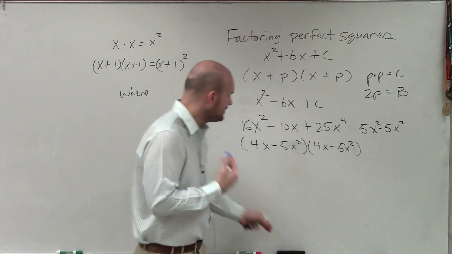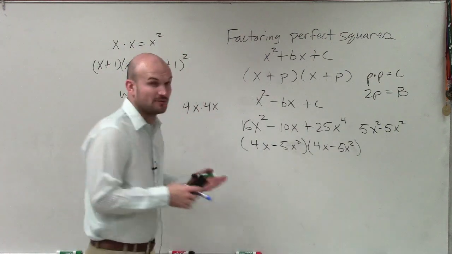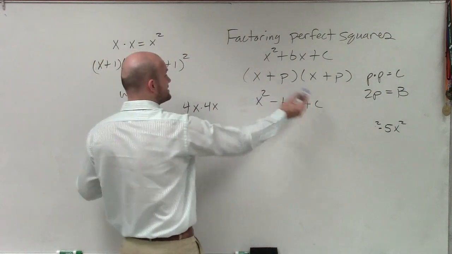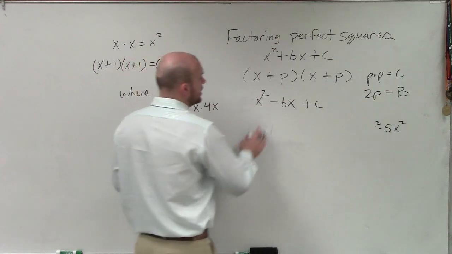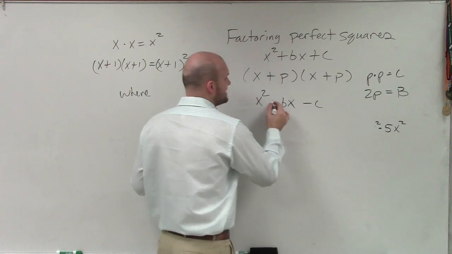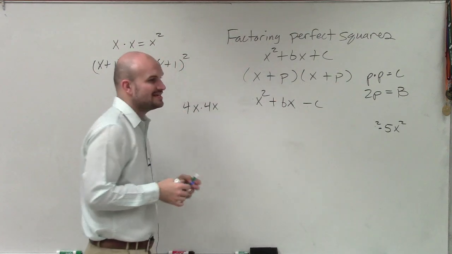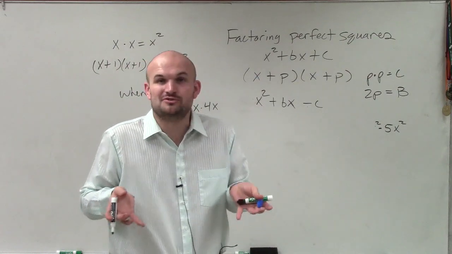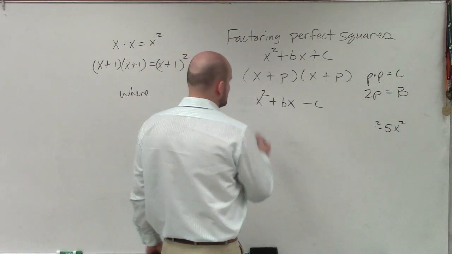Now, one last thing I can always tell you to notice that when you're not going to be able to use a perfect square trinomial is one, when your first or your last term are not squared terms, and as well is when your c is negative. Because when your c is negative, it doesn't matter if your middle term is positive or negative. You can't have the exact same terms multiply to give you a negative c.